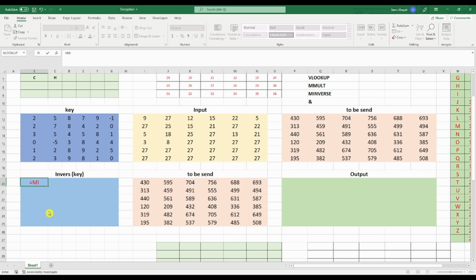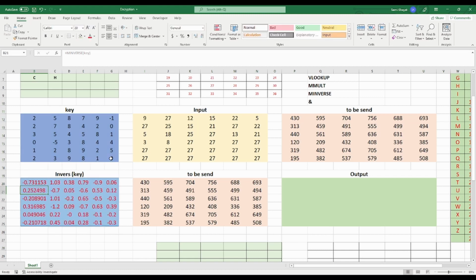You can see this is for the matrix, and then for you, inverse this one. You see, automatically it gets the name Key because I gave it Key. This is the inverse of this one. It is very complicated to do manually, but by computer it can be done easily. You can do it manually, but it takes a lot of time. Now I have the inverse key.